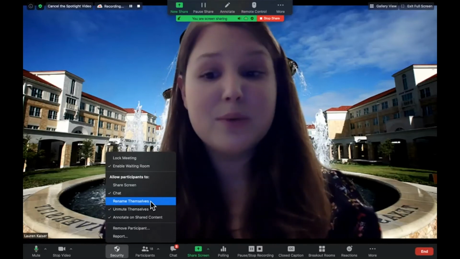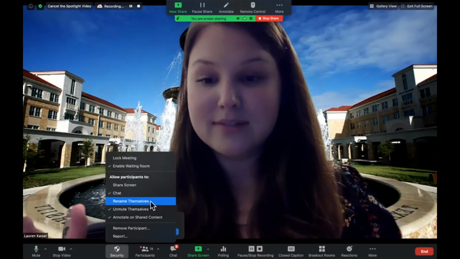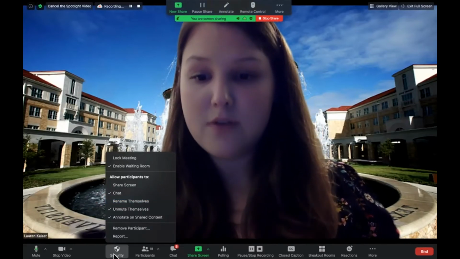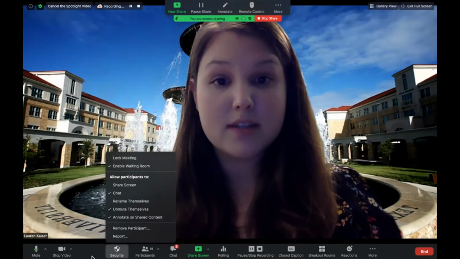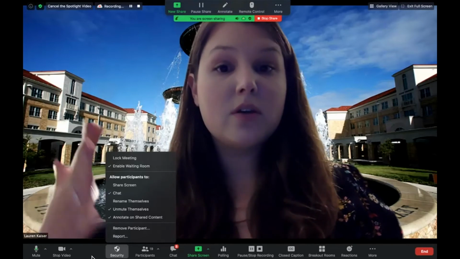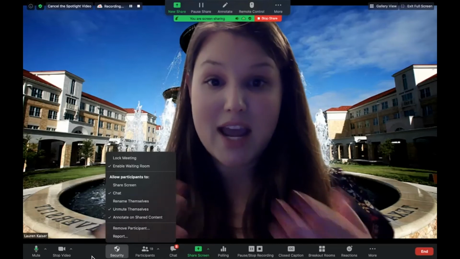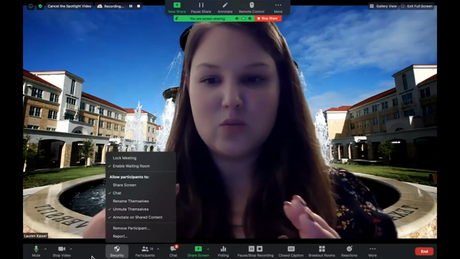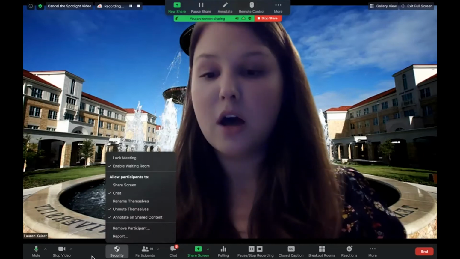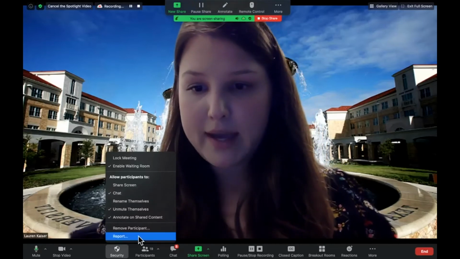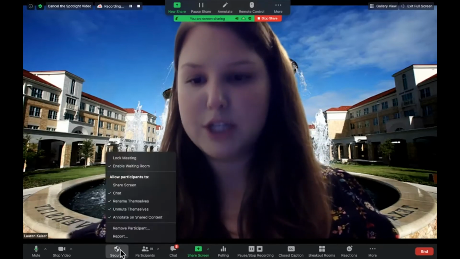There are good reasons to rename yourself as well. I don't want to make it seem like there are only negative reasons for renaming yourself. For example, we'll see this later when we join with a second device. If I'm going to join a call with a second device, I might want to rename myself so that I can differentiate between which device is which of my own. Once we get through these, I will show you how you can rename yourself. Okay, and actually I'm going to give you guys that ability so that when we get there, you can play with it if you want to.